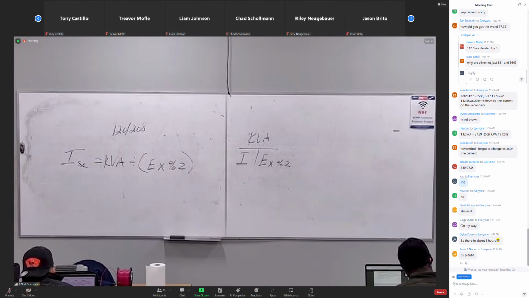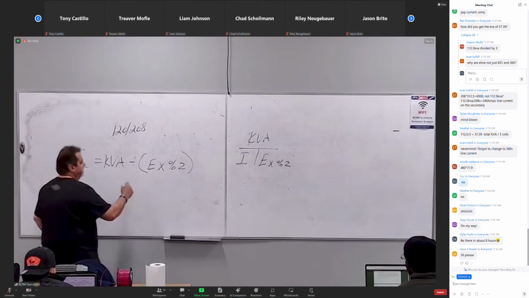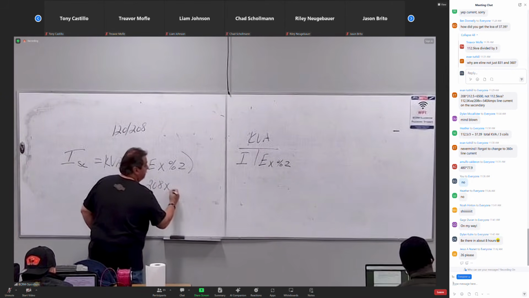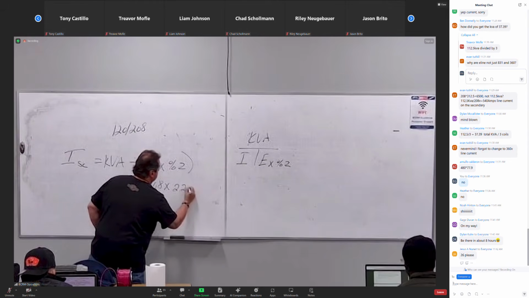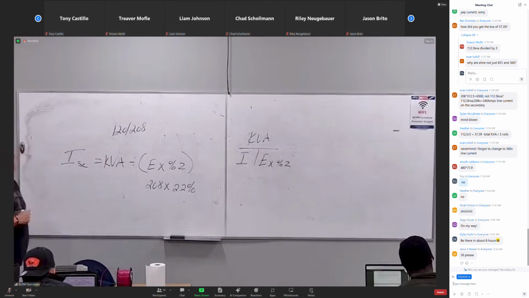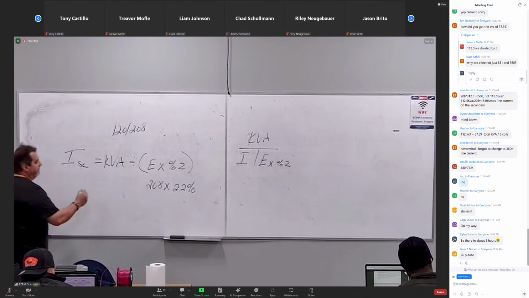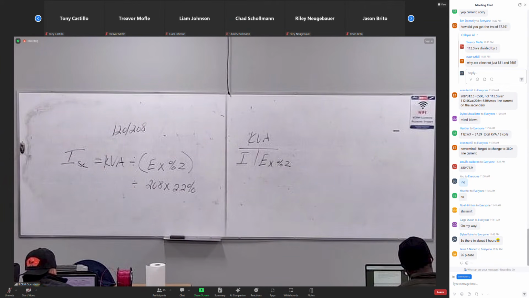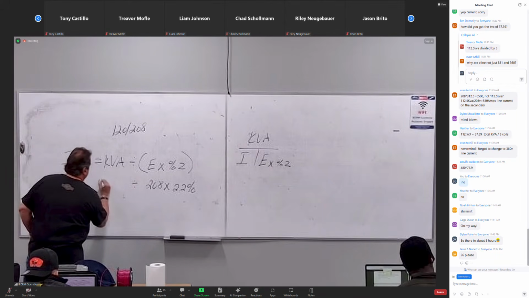What do we know? We know it's a 3-pole breaker, it's 120. We know it's 208. And we know the impedance is 2.2%, which we're going to change that number, right? That 2.2% isn't really 2.2%. And we're going to divide it into what? 45,000. 45 kVA, that's correct. 45,000 would be great.